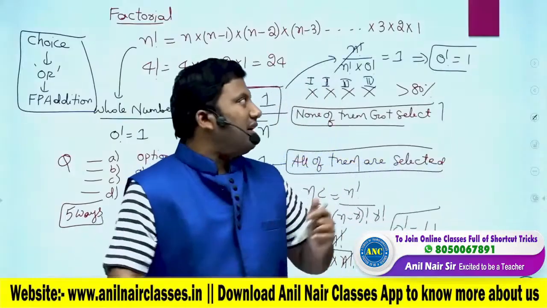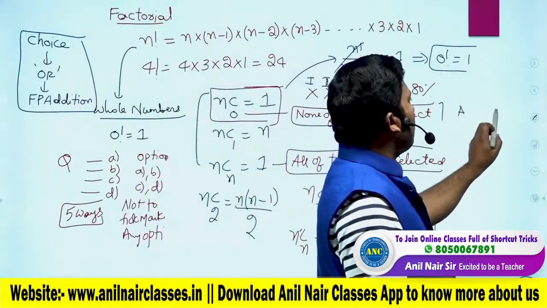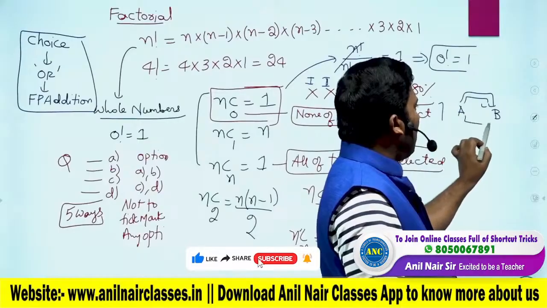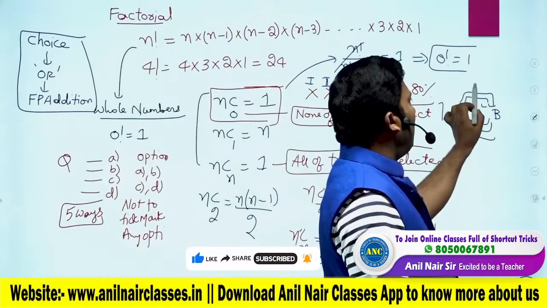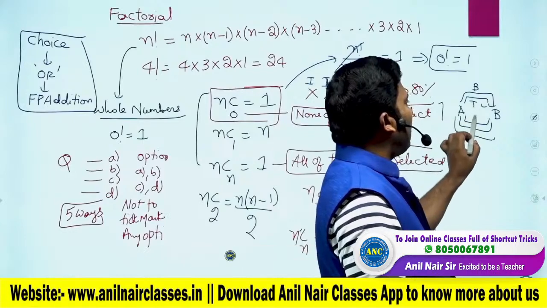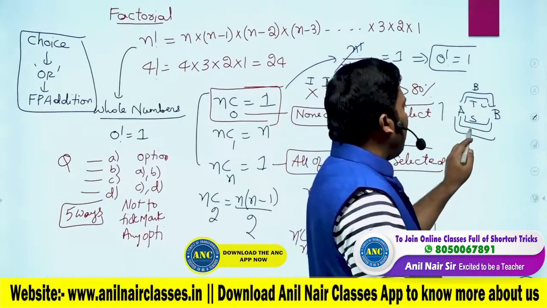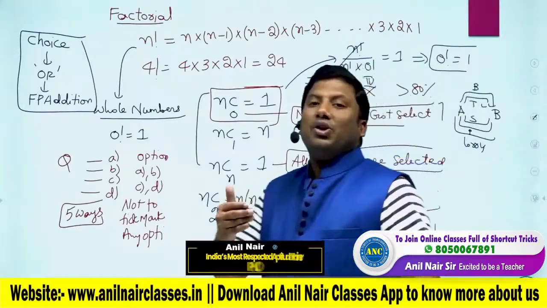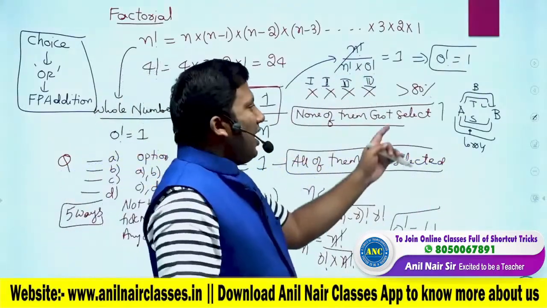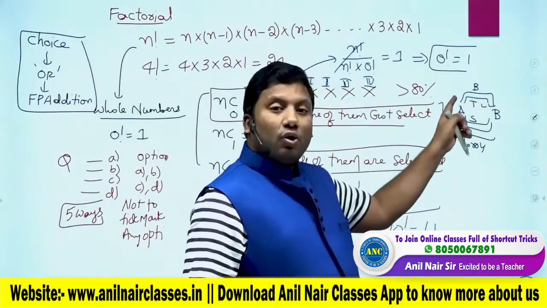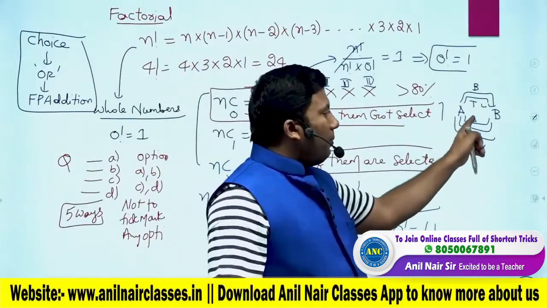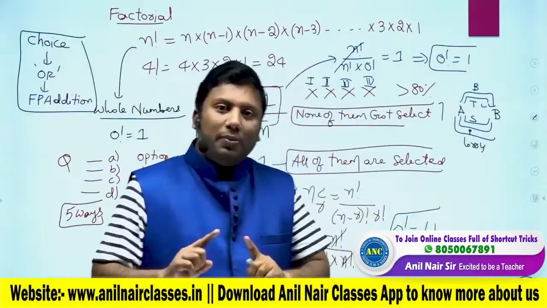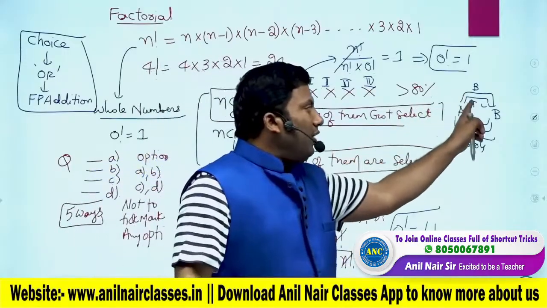Suppose Anil Nair is at location A. I need to go to location B. I have 2 choices via train, 3 choices via bus, or probably I can go by bus, by train, by scooty, by plane, and by lorry. For example, from location A to location B, I can go in 5 ways. Either I can go by bus or by train. I have a choice. I can go by scooty, or by plane, or by lorry. I have a choice to make. Either I can choose any one out of these 5.